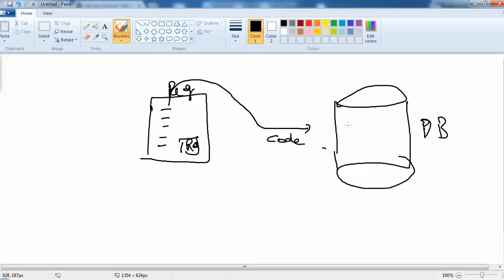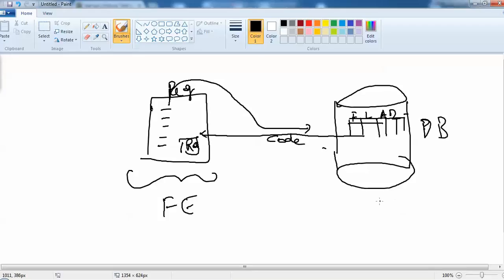So what is the structure of a database? Tabular form. You can see multiple tables in a database. Your first name will be saved in one column, then last name, address 1 and address 2, and other information will be saved in the tables. Once you log in, you want to access your information. For example, log into Gmail or go to Google Photos. You uploaded your photos long back, and you are trying to access them. That information is fetched from the database and shown on the screen. So this is called the front end. This is called the back end.